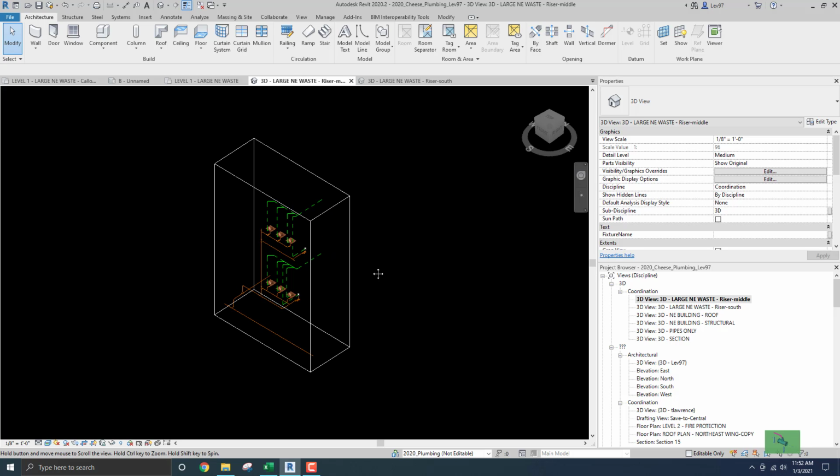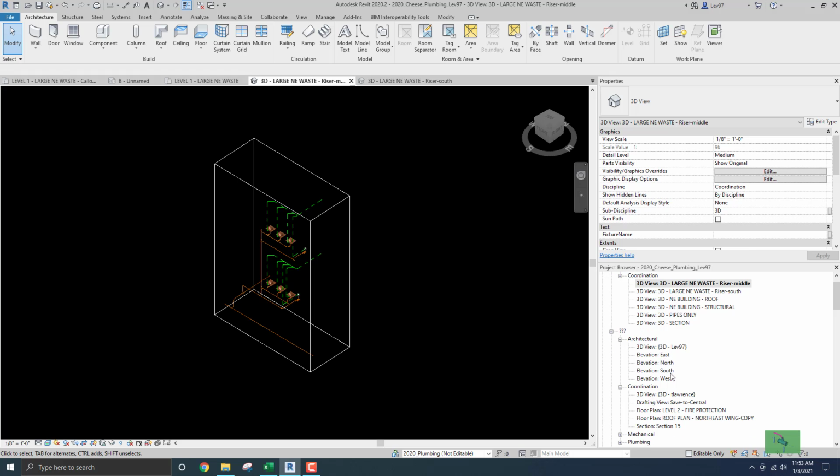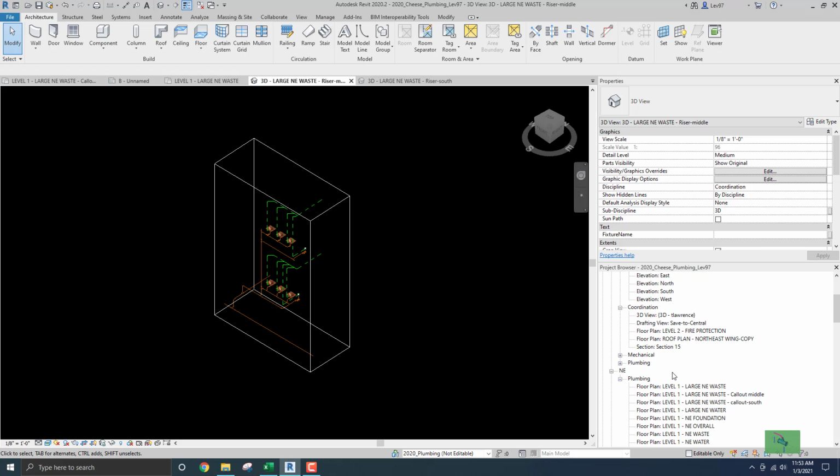Okay, this is where it gets to be a little confusing. So I think that I'm looking for, is it the section? Let's see. Northeast. Is it the plan?